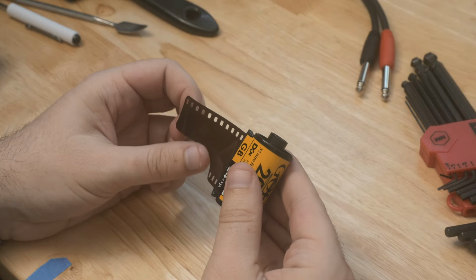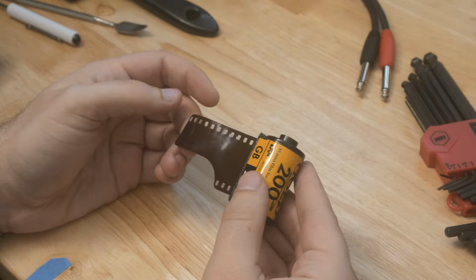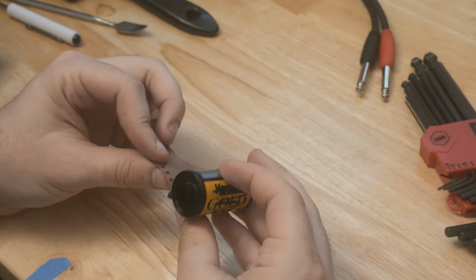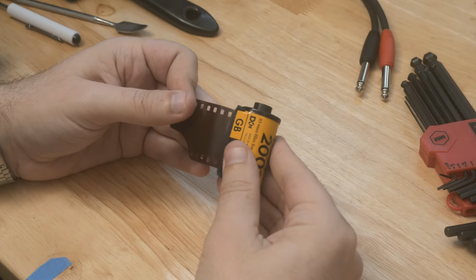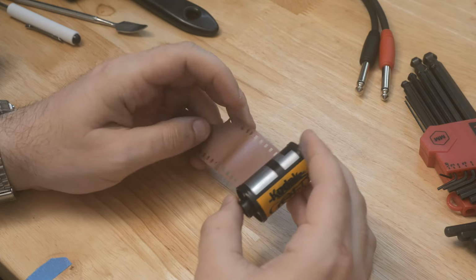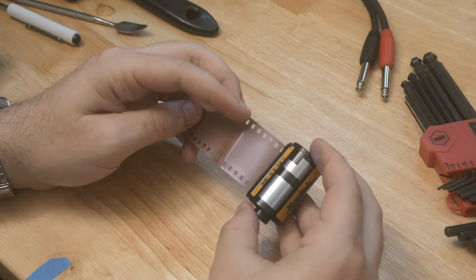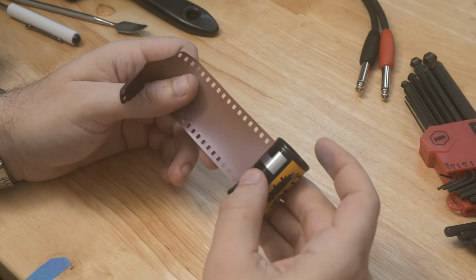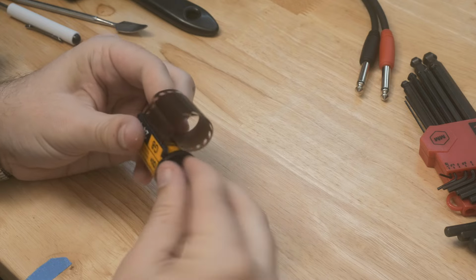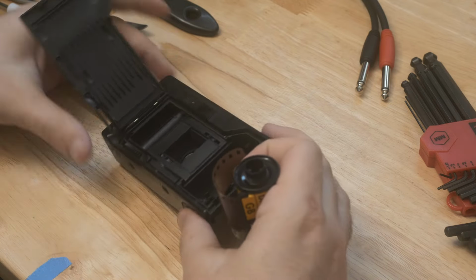This is the leader, the part that's cut to sort of let you slot this into your camera. And because film is sensitive to light, you're never going to be able to develop an image on this section of the film. Anything I continue to pull out of the canister also will never be able to really reproduce an image, because right now it's getting blasted with way more light that's not controlled or corrected in any way, like a lens would. And so anything you unroll from this is not going to be able to keep an image. You can roll things back in like this, but don't pull too much out at the beginning, but also don't be afraid to pull it out, because that's how you need to load the camera.